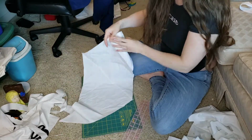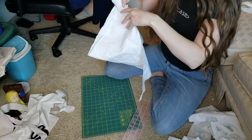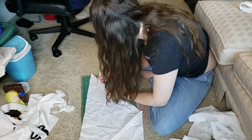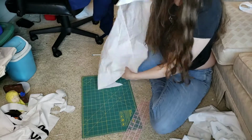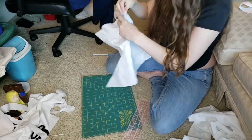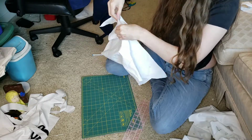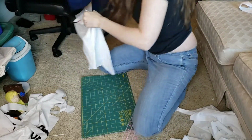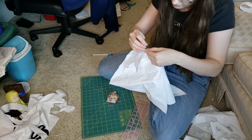So the next step here is to fold it over. You want to have it offset so that there's one full strip that isn't attached in the seam. Oh, and I found a line that I hadn't continued quite all the way through. So yeah, you want to have the lines line up about your seam allowance down from the edge, but leave that overhang so that you have one full row that isn't part of the seam, if that makes any sense at all. I think it'll make more sense once it's actually sewn together.